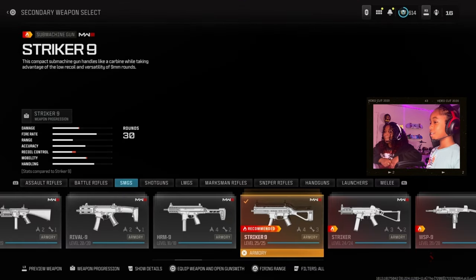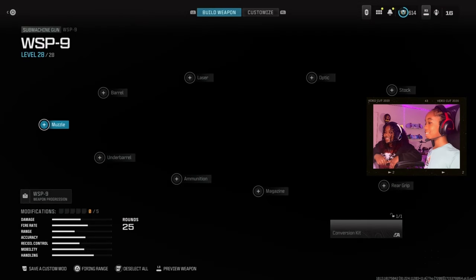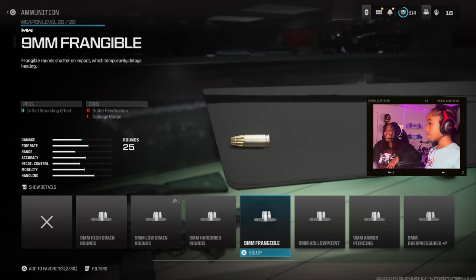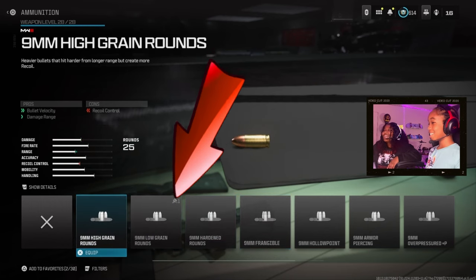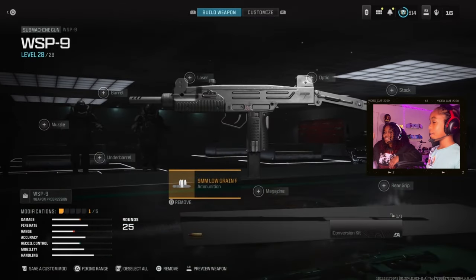Now, what's the other gun? Ooh! That's one of the matters. Alright, let's attack. Ammunition. Alright. Do that one, they got like the paintbrush by it. Nah, the one with the paintbrush, right? Yeah, I don't know. It's right there. High grain, like he likes it. The 9mm low grain rounds. Alright. Okay, now go to magazine.